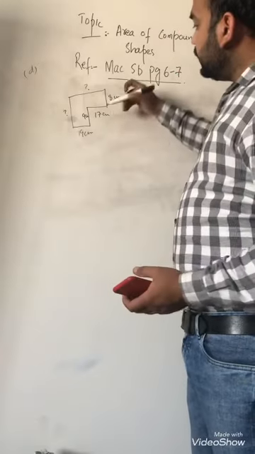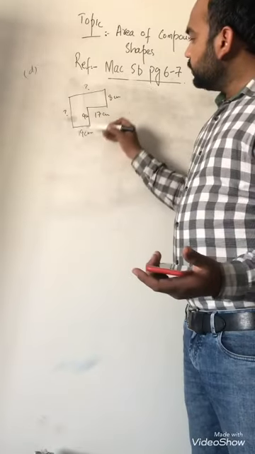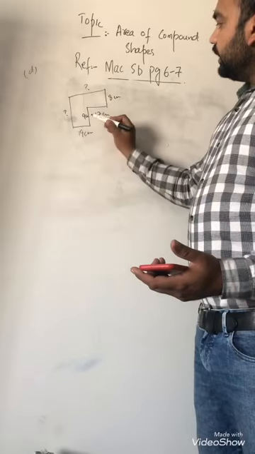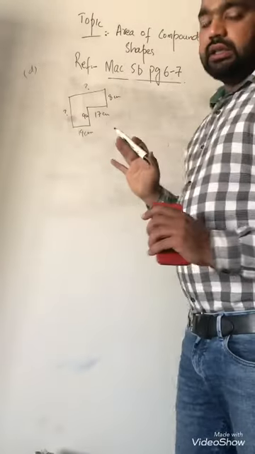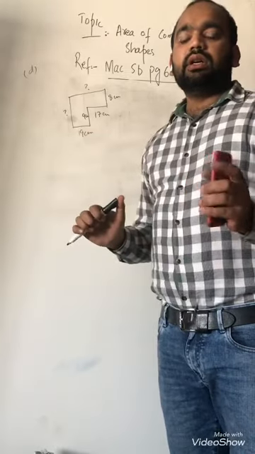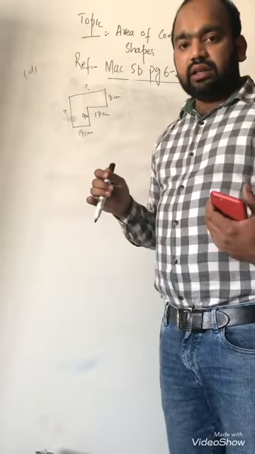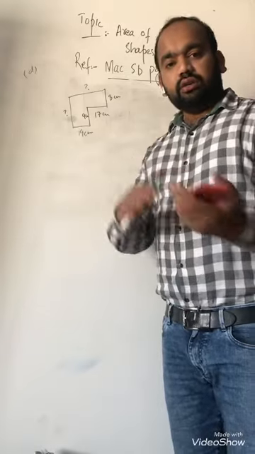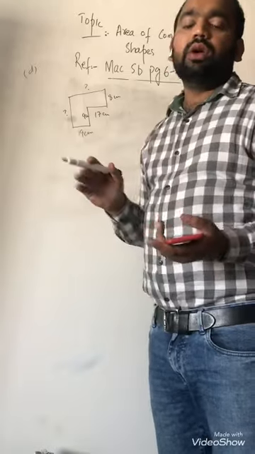But here you can see that this is also a bottom, this is also on bottom, and the top one is empty. So both bottoms are given, and here the right side and this right side are given, and this left side is not given. So the opposite sides have a completely blank value. So what we will do, if both values are given on one side, we will add the values given on only one side, so we will get the whole value of the other side.